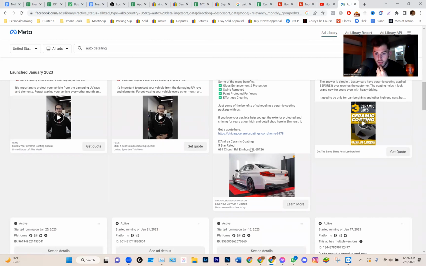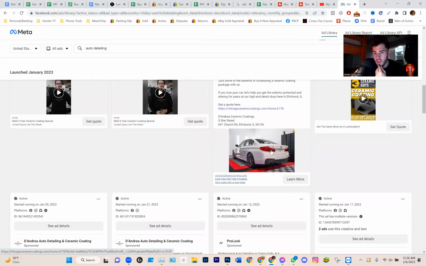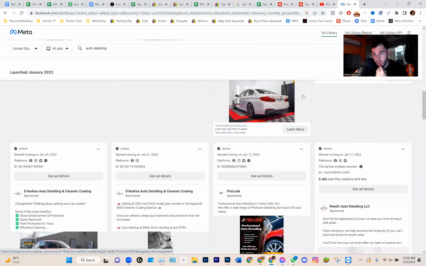And then also they're putting the address here as well. If people get too many different options, they tend to not pick any. So just put the phone number, guys. Okay. And then I recommend putting an emoji in the headline here as well. That's when you're making the ad itself. We're not going through that right now, just the images. So any image like this will do. Just make sure the car looks really good.